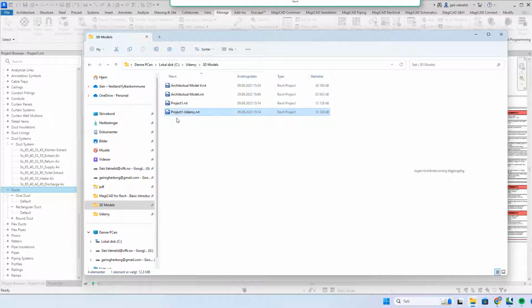This project, udemy.revit, is this project file. You see that I use project, but that's because I will do changes to that now. So if I put this in as a link, for instance, you have all the changes, but I want you to use this one that is empty. So download that, open the file, and if you have this architecture model in the same place as the project, you should be fine. So just make sure that you have that.